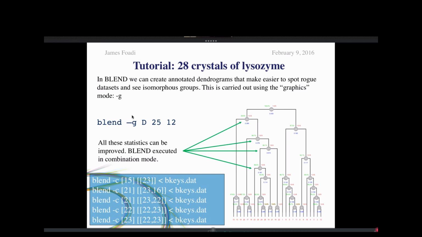But there could be other datasets that deteriorate statistics for cluster 21. We can quickly explore which one by running the two lines with 21 within square brackets and 23 and 16, or 23 and 22, within double square brackets. By proceeding tentatively in this way and examining at each step the statistics displayed, we are able to filter out unwanted datasets from specific clusters, thus achieving improved statistics.